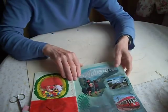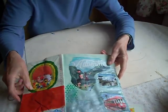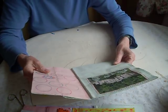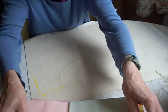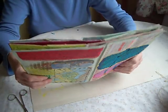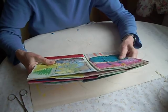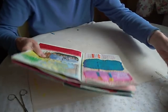And I've got a bit of spray paint, so I've spray painted there. As I say, this is something I can play with, sit at the table for 20 minutes or so and add something to it. And the materials cost a few pennies.